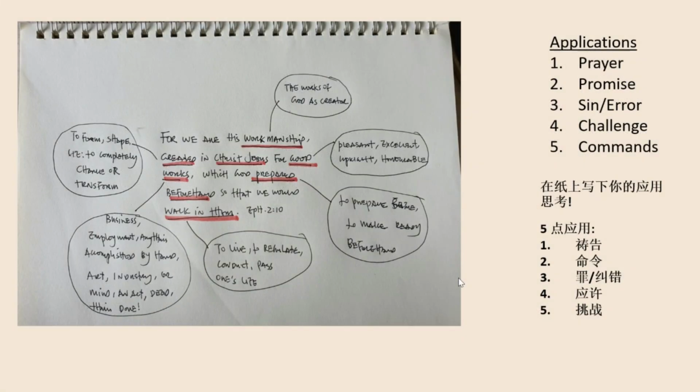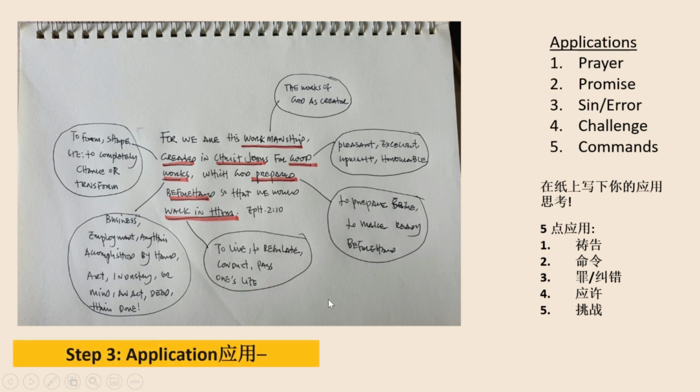And I find it very encouraging. So next, once you know the meanings of these key words, you would go into this step called applications, which is step number 3. So how is it going to affect my life? Even though we know all this, how is it going to work in my life?